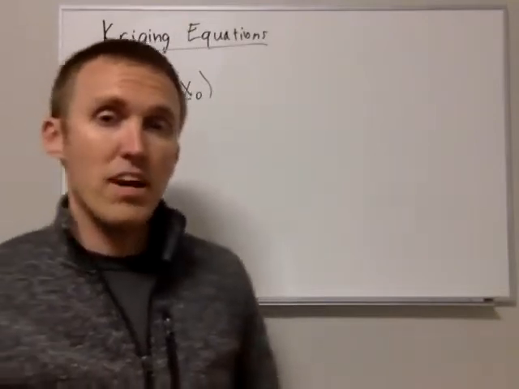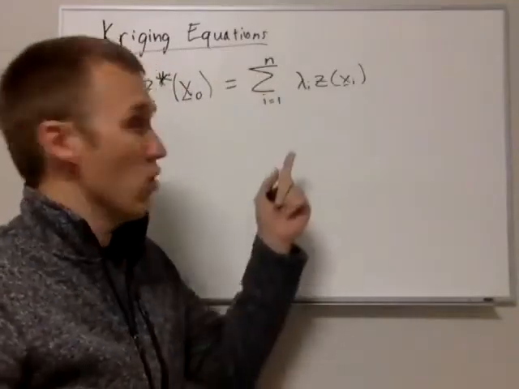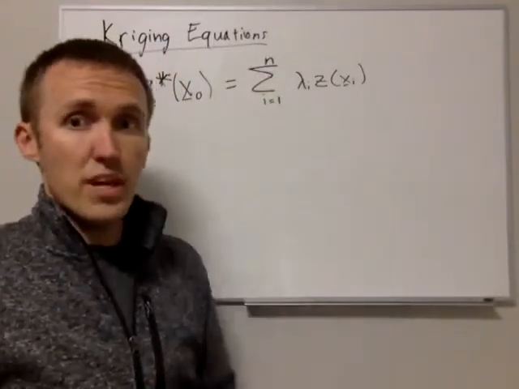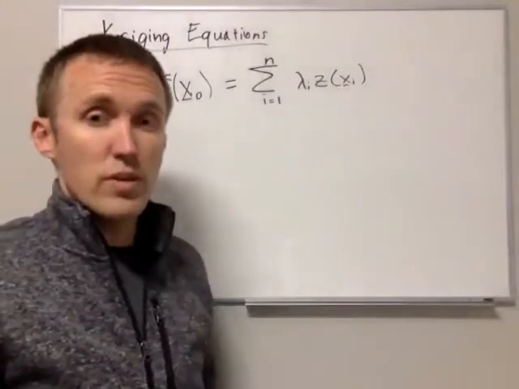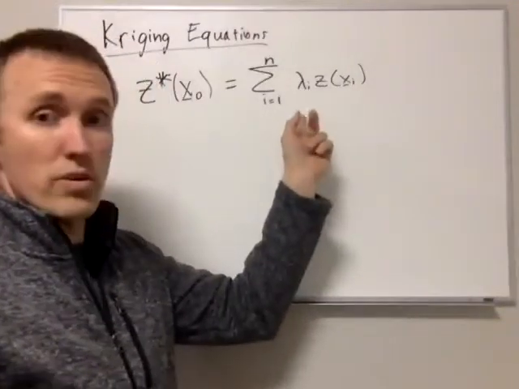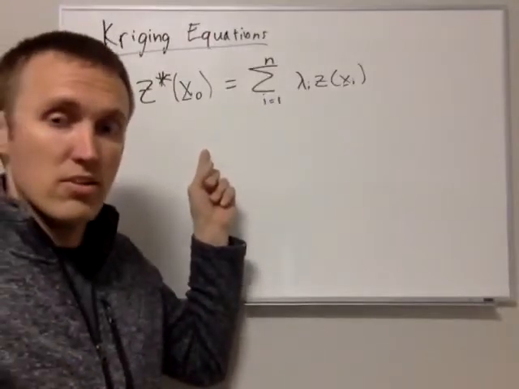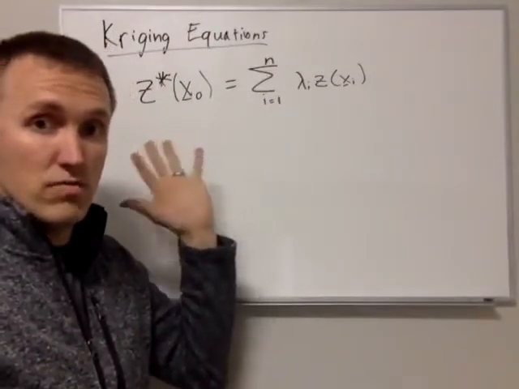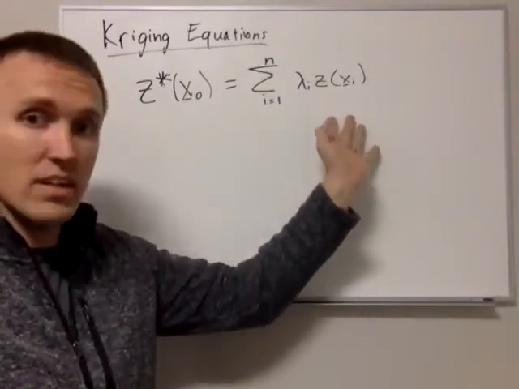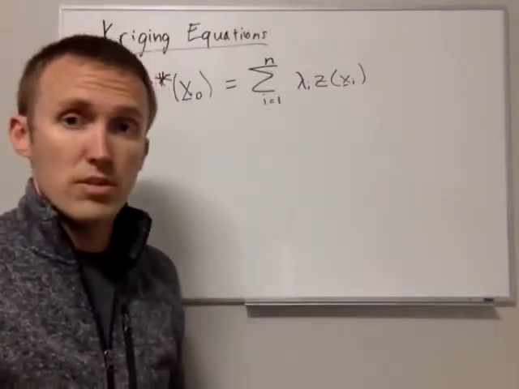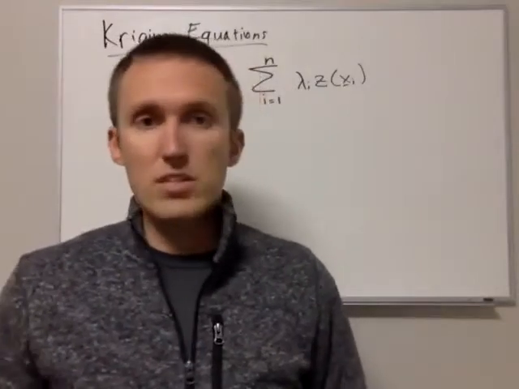So we have the estimated value at a new position is going to just be equal to the sum over all of the data. So z without a star is the observed data, so we have that data at all of the known locations, xi, and we're going to take a weighted average of all those observations. So our estimated value at the new location x naught is going to equal a weighted average of all the existing data where the weights are to be determined. We want to determine what weights we should use to get the best possible estimate.